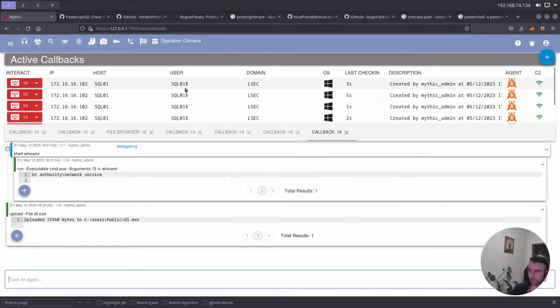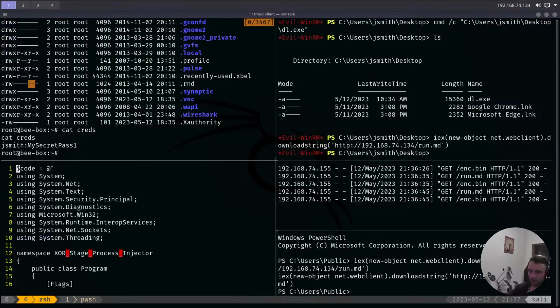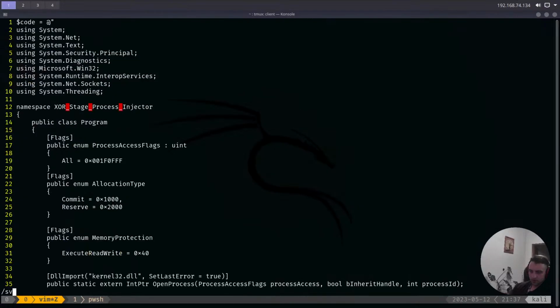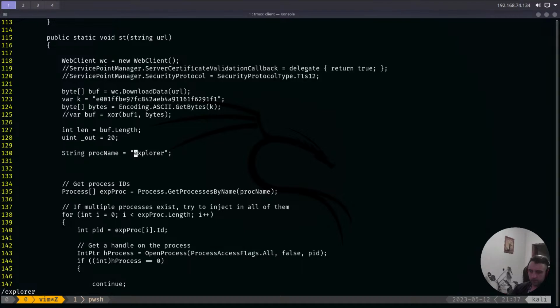What else we can do is find the system process. So instead of svchost, or actually Explorer, let's try... which one?